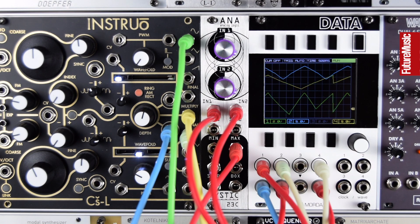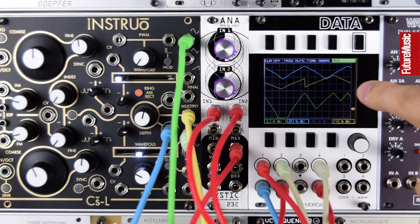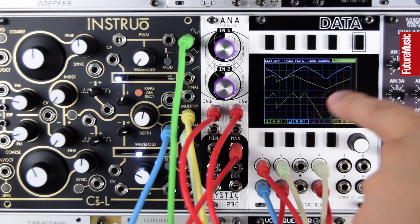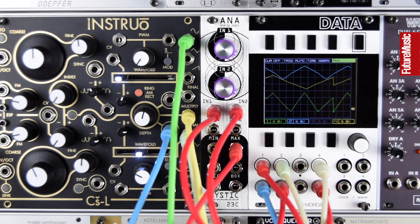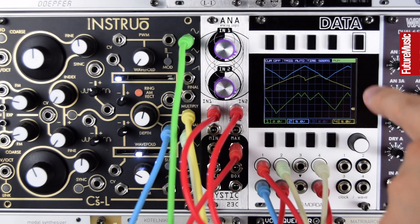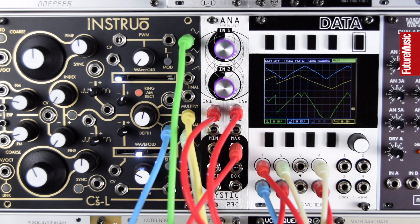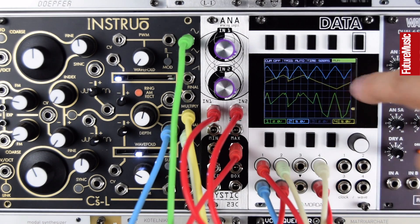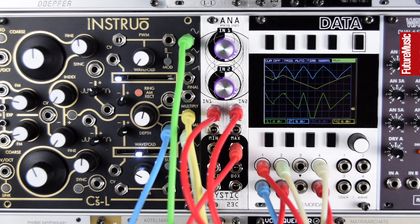In this patch we're using Anna to take two inputs and give us a new modulation output. The blue and yellow traces are triangle LFOs coming into inputs one and two. I've adjusted their levels, and we're currently taking the MAX output — the green trace on the MODX data — which traces the maximum voltage between the two signals. Pulling down bits of my patch, panned hard left and hard right, our signal is controlled by these LFOs. In the center channel, the MAX output is pulling that maximum and giving us a third output. Together with a little reverb, this creates a nice simple washy drone sound.